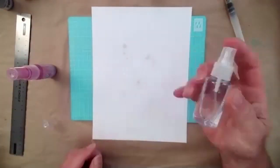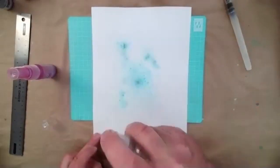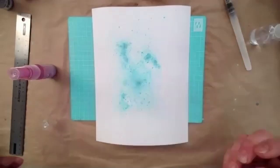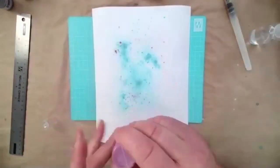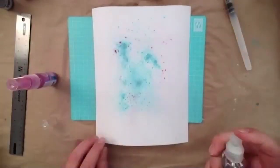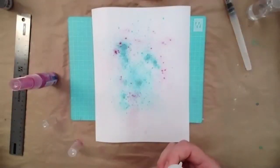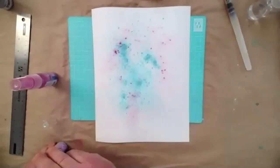You can either spritz the paper before — just a little spritz bottle with water — and you just spritz it over the top, and the paper all of a sudden bursts into color. You spray it around and every little drop of color is now being activated, causing it to bleed or blend into the paper. You can take another color and tap a little bit more around the paper, give a little squirt here and there. See now the blues and the purples and the lovely bursts of color come through.